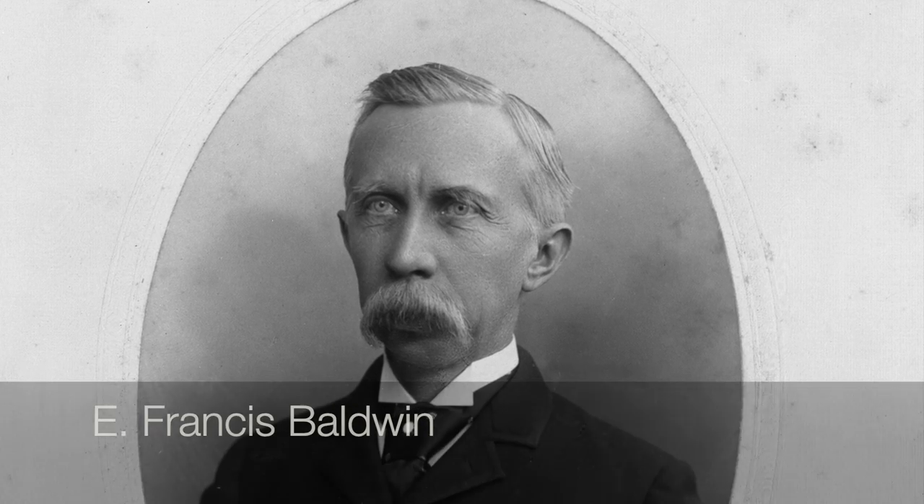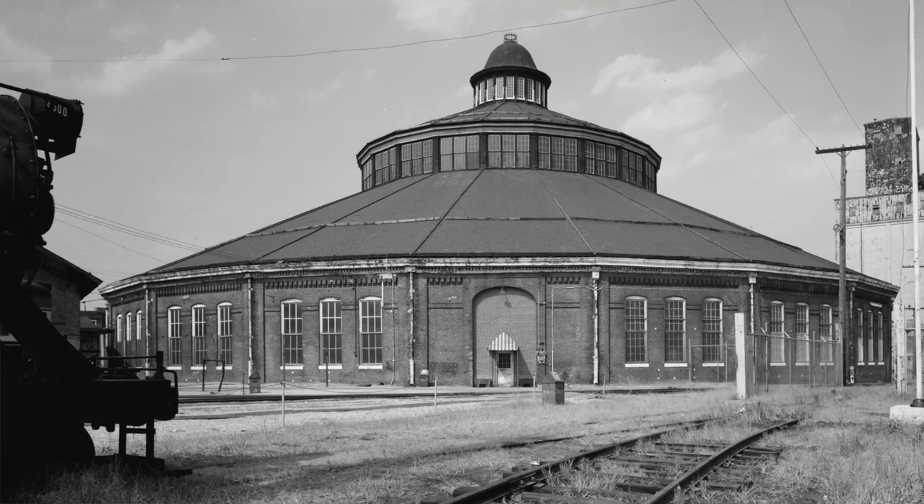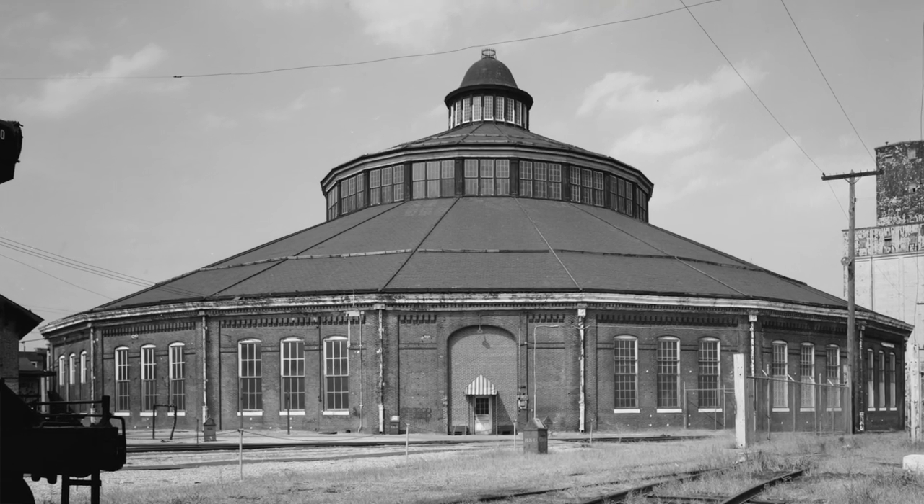I'll conclude with a funny but not-so-funny story that former museum director Courtney Wilson told me. When the building was being built, its architect was E. Francis Baldwin — one of those imperious architects who believed there was right and wrong, and his way was always right. When building the roundhouse, he wanted it to be a cathedral to railroading and built this grand dome. During the design process, an engineer came to him and said the support systems on the roof weren't strong enough. Baldwin essentially told him to go away — he didn't want to clutter the interior with structural supports, saying it's not a train bridge but a cathedral to railroading.